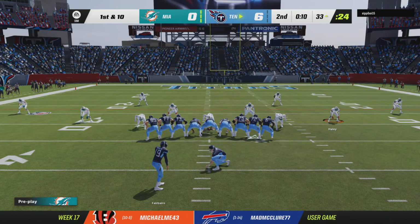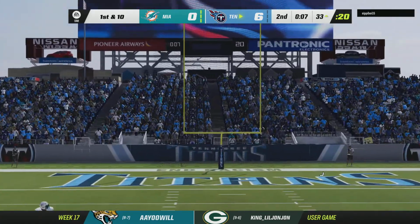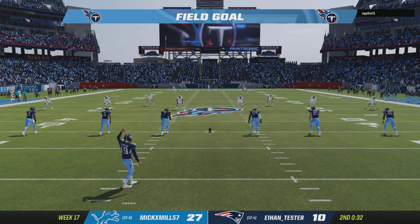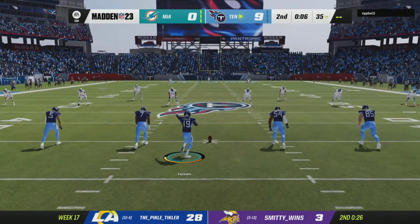So even though it's first down, here's the field goal unit on now to try to get 3 before halftime. From the left hash, it's an even 50-yard attempt. Fairbairn able to put this one through, and that will make this a 9-point lead. So he's been a busy man here in this first half. That's 3 field goals for him now. And not just 3 field goals, but 3 for 3.